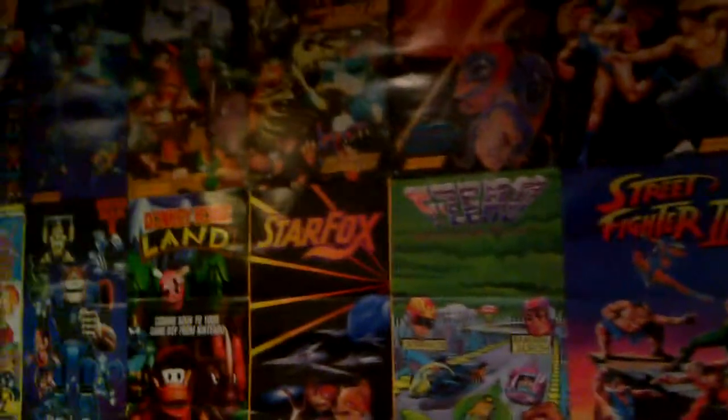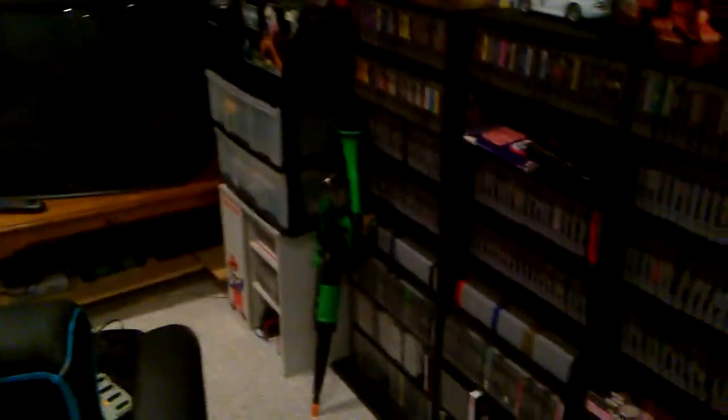Now, I'm going to give you a little pan over of what I'm working with at the moment. If I can fit everything in, that's walls. I need to put something on that wall. It's a blank canvas for something, and that's basically the overview of it. Now I'm gonna briefly take you over some things.